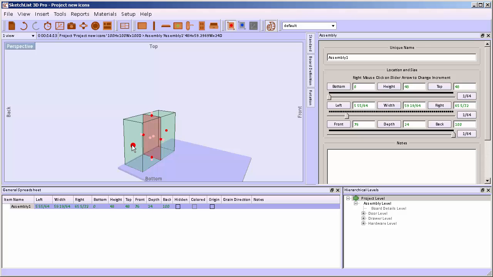Now the pink plane I'll explain after I start to put the box together. That determines what is and what is not going to be resized, and it's a little bit difficult to explain without parts, so we'll do that in a little while.